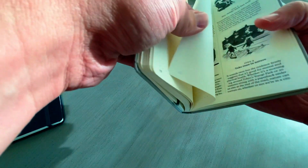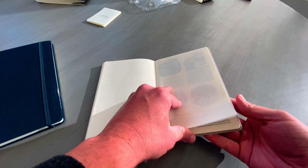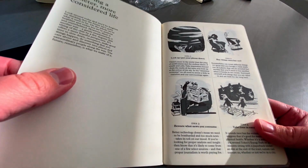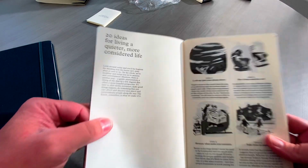And it goes to page 181 is where it ends. It's got that dot grid, and you can kind of see some of the ghosting there. You see this has been professionally printed, of course. Grayish, some black almost. It's a pretty light black if that's your definition, but you can see the pictures, and then you see how much you can see through.